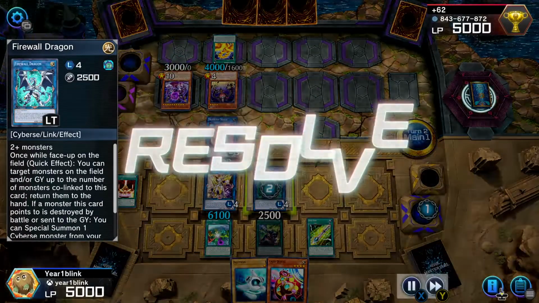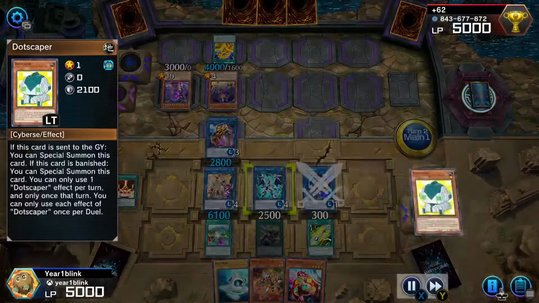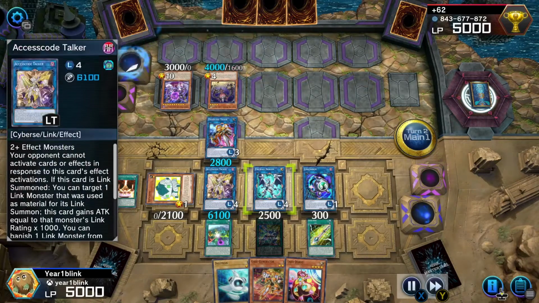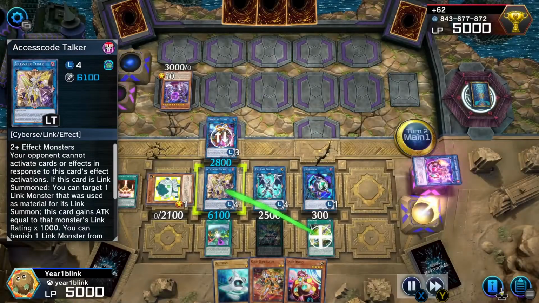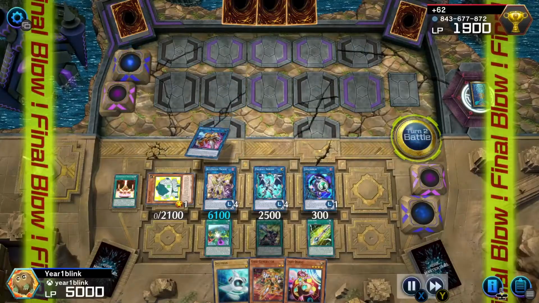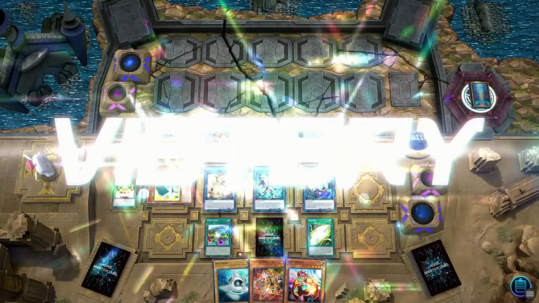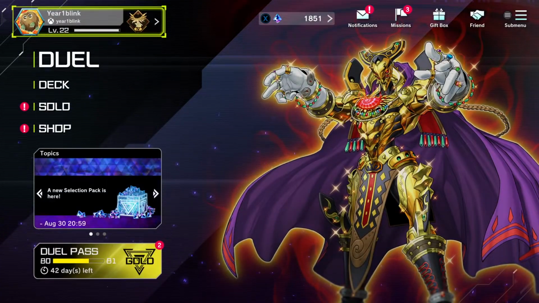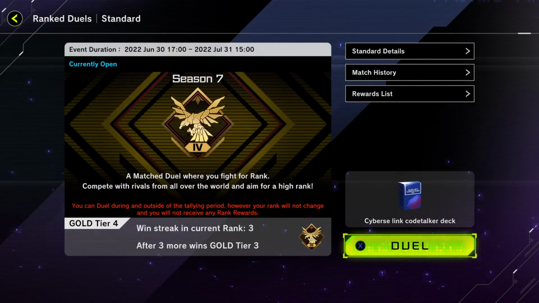Chain linking with Karibo. Oh, I can't pop that. Oh yeah, I'm hitting it. There you guys have it. Transcode Talker. That was basically the last game for that segment, but we still got a couple wins that we got. So we go to match history.